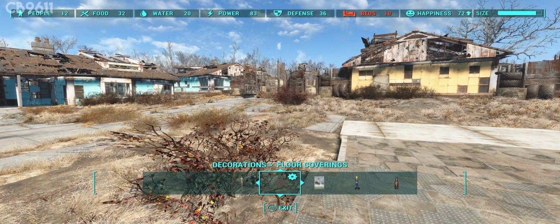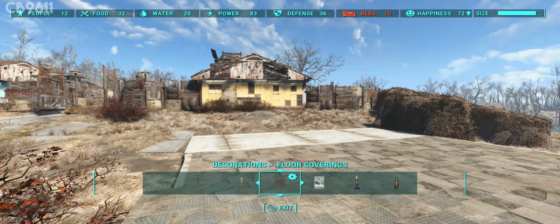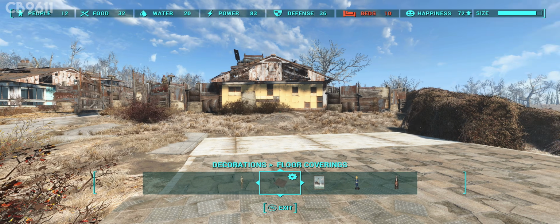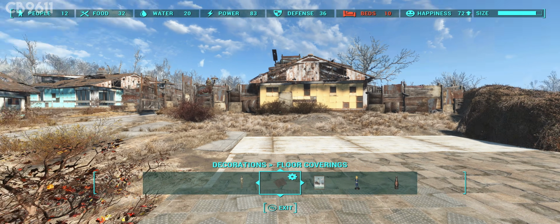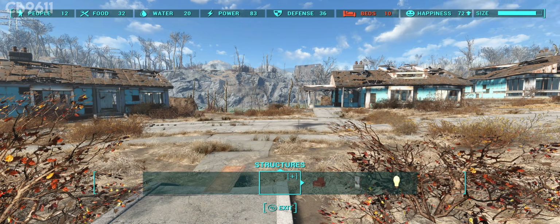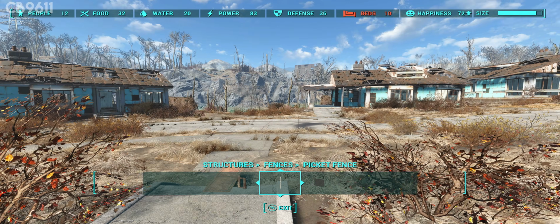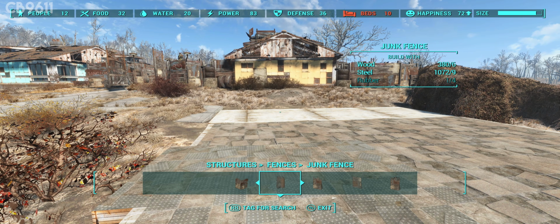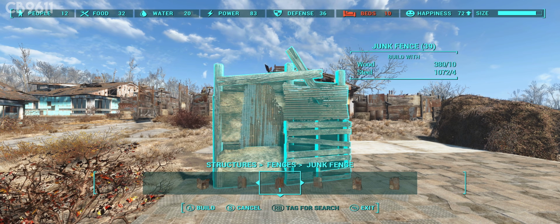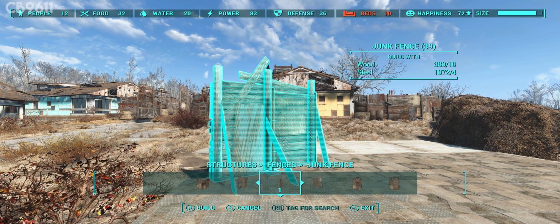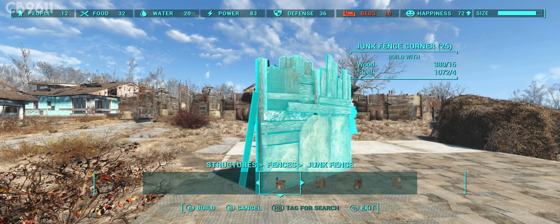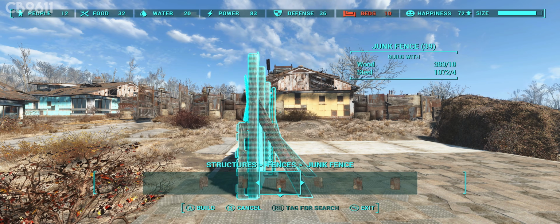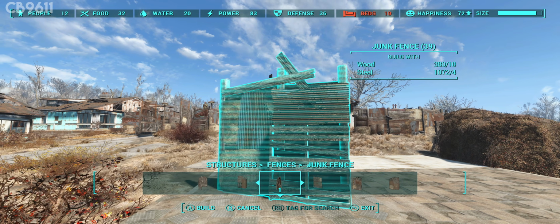One of the main reasons I like using this glitch is, as you can tell with the junk fences, if you've tried using these, you know they don't exactly sit flush with each other, and they don't have snapping points, so it's kind of hard to get them to look right. So the best way I do this is I grab whatever fence I want to use. I don't have any rubber right now, so I'm not using that one, but we can use this junk fence right here. They pretty much all work. The corner pieces are a little more challenging to work with, but you can get them to work as well. But I'll demonstrate with this one.